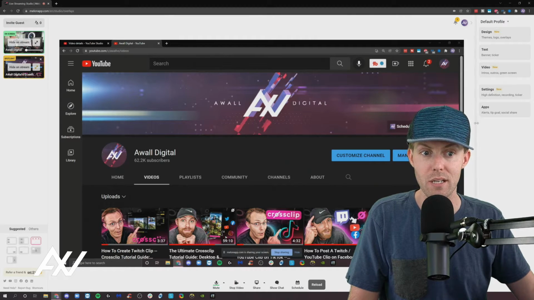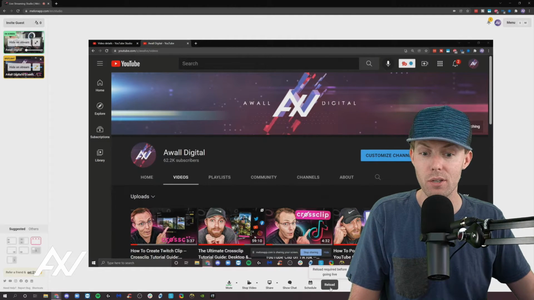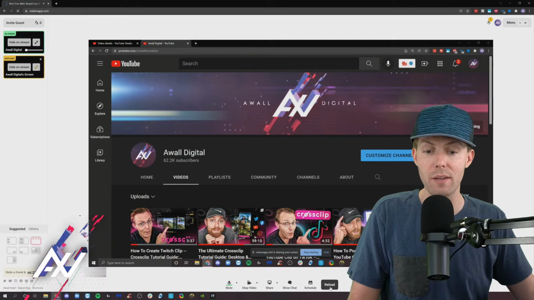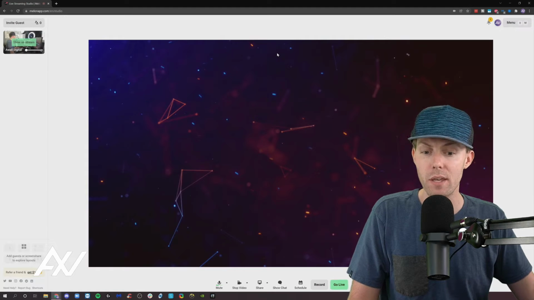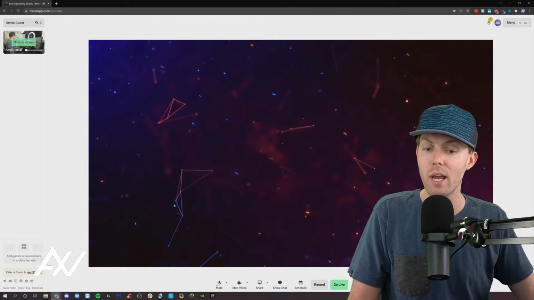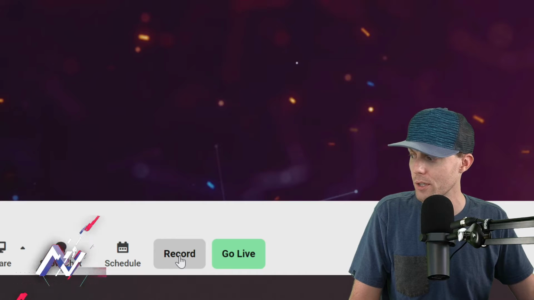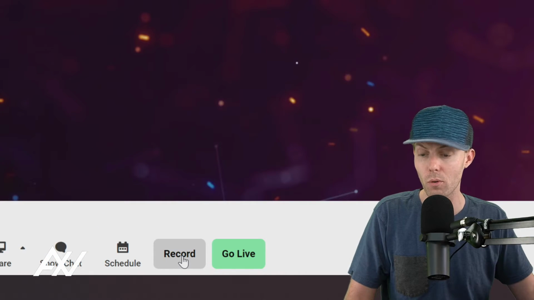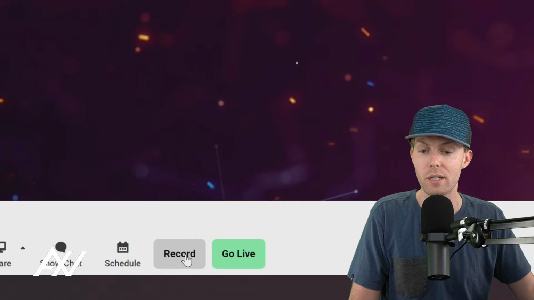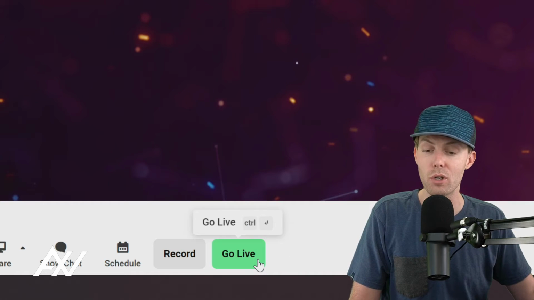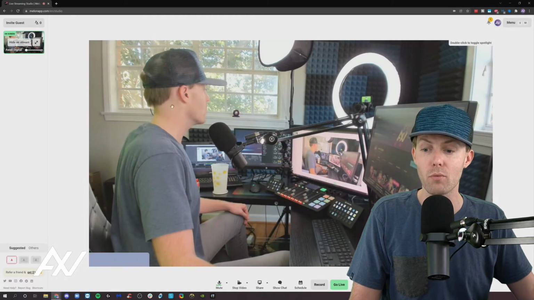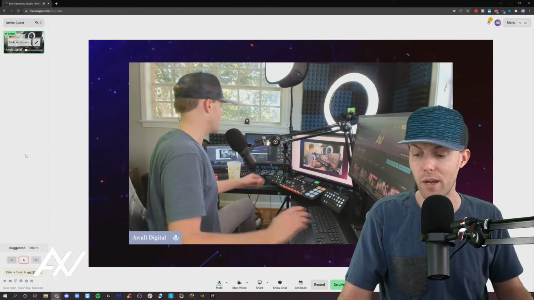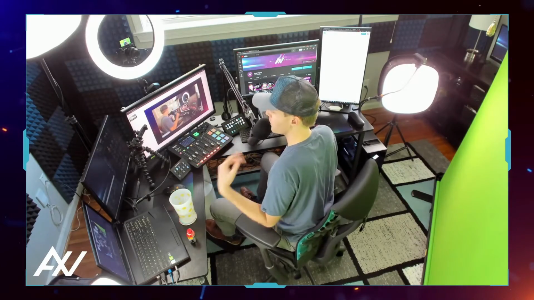Just adding your basic scenes, adding your basic elements here. And then what you're going to do once you add those, you may need to reload. It's going to load all of your content into Melon, and then you'll be able to record or go live. And right here at the bottom, you click record, and it'll record locally to your computer, or it will record to the cloud, and then you can download it. And then you can click go live, and it will go live to destinations that you specify, and boom, you're creating content right there on your internet browser without having to have a crazy amount of equipment or anything super complicated. That's how you get started.